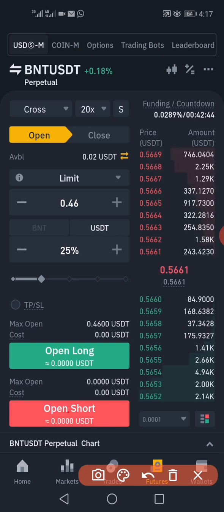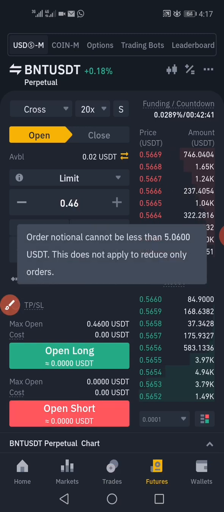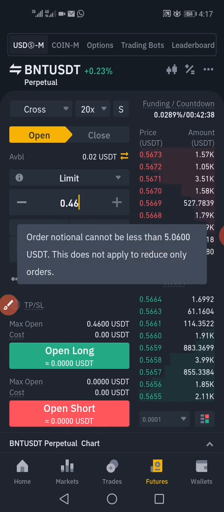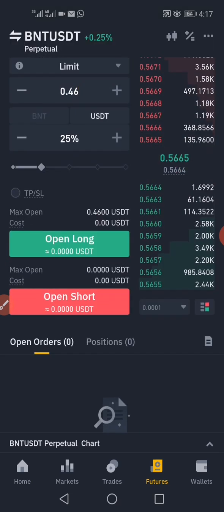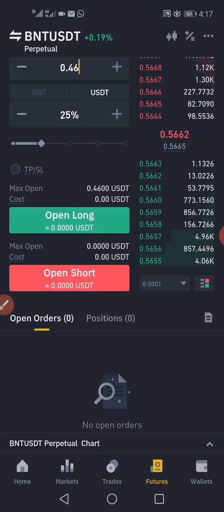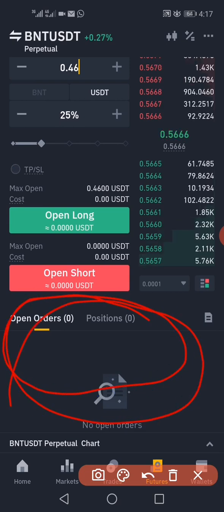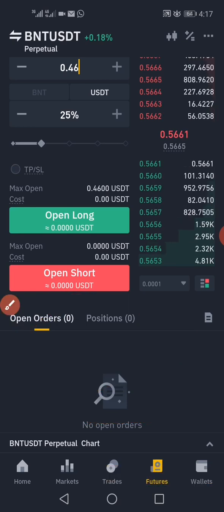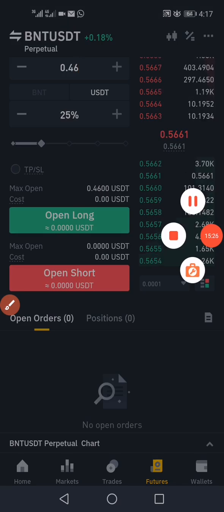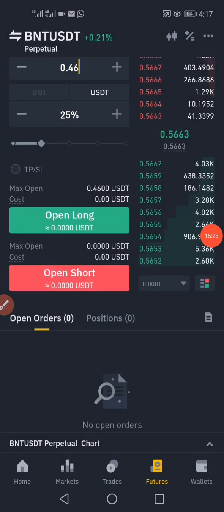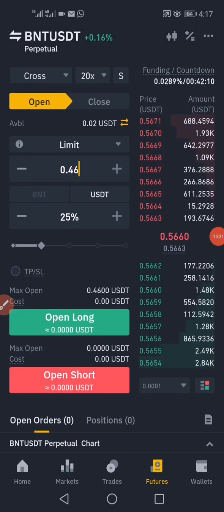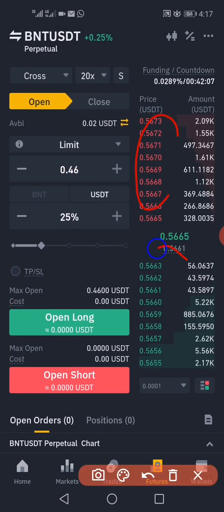By the time I click open short, once the price of the coin starts going down, I will start seeing my profit here. You will see my position, my order, and my trade will be displayed here. We are going to talk about that in the subsequent videos I'm going to send. This is just an introduction to all the features you need to know in terms of futures trading. So that's for open, long and short. All this is what you need to know. This side here is sellers, this side here is buyers.